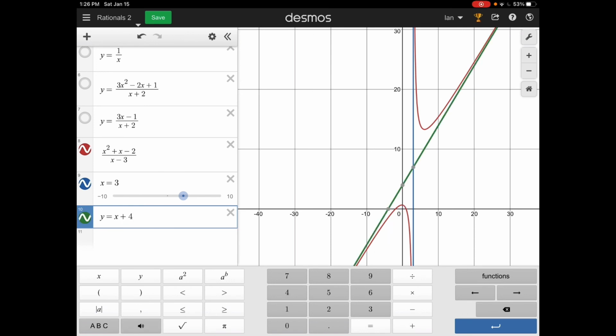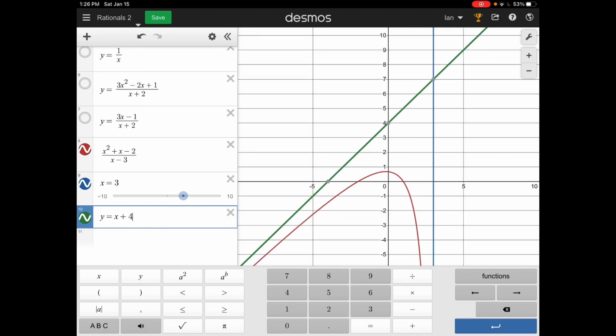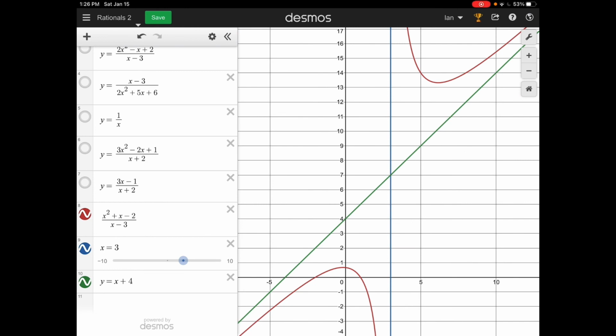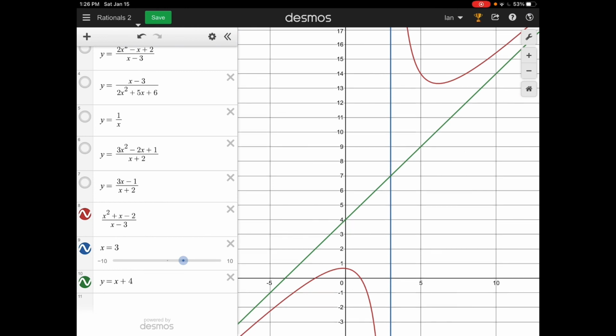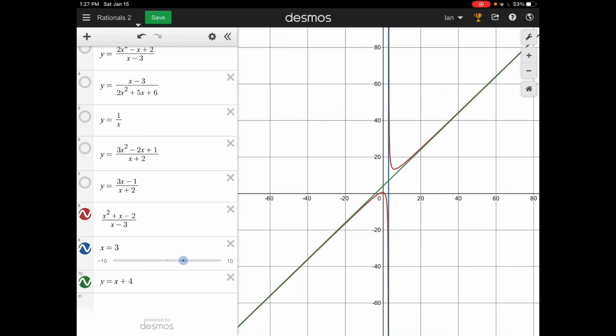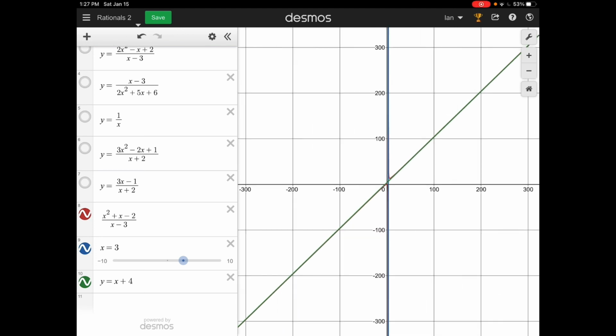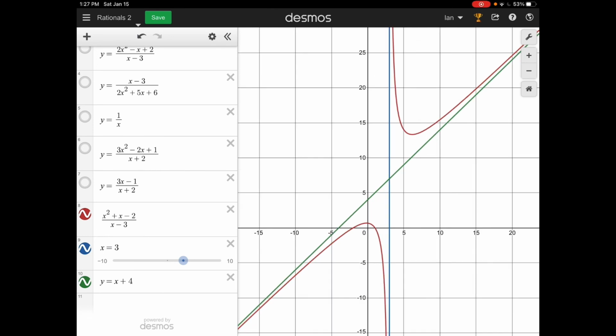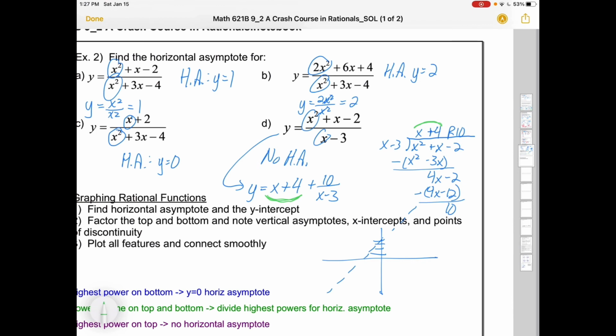Now, they don't look exactly like each other right here, especially if we zoomed in more. If we went here, these functions all look different. The red is the actual function, and the blue and the green are the asymptotes. But the more we zoom out, the more that curve starts to look like its asymptote, which is that green line. It basically behaves like that linear, so it has a slanted asymptote. In general, I won't be looking for you to find slanted asymptotes, but I think it's kind of neat.